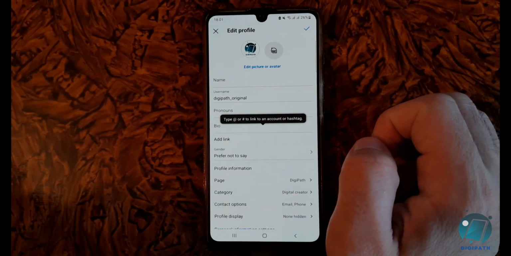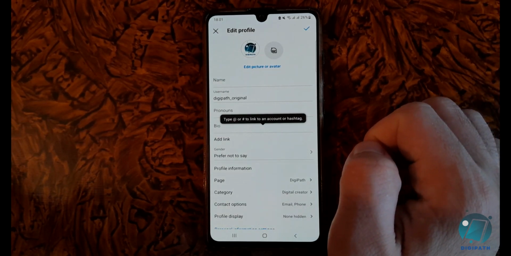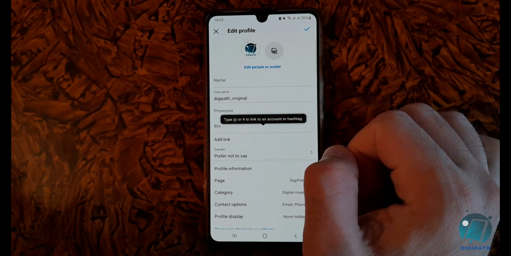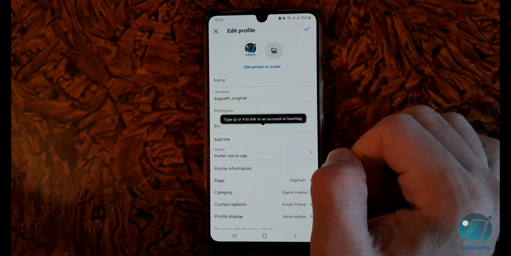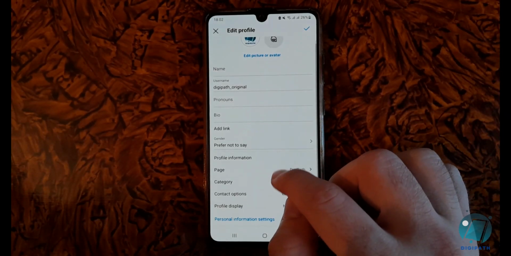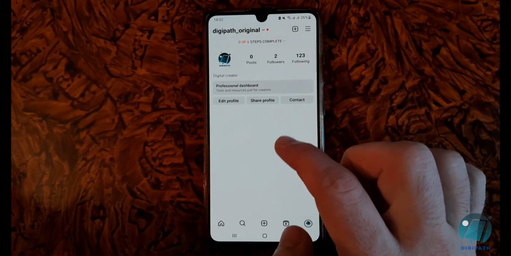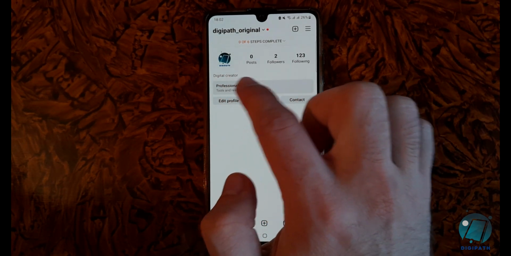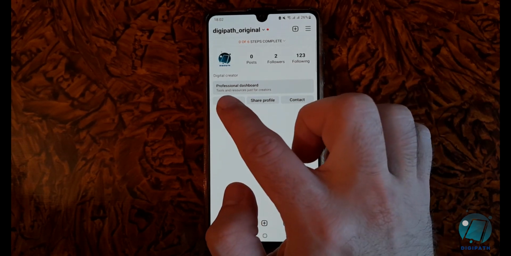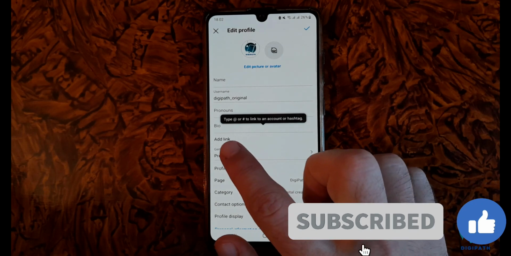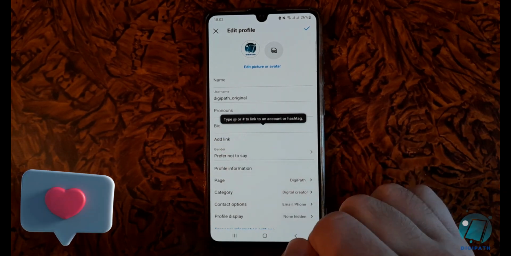As the recent update of Instagram actually changed the link menu, the add link menu, we will see what's new in it. From here, for example, we want to add a clickable link. For that purpose we click edit profile. As I said before, from here there is an option, add link.